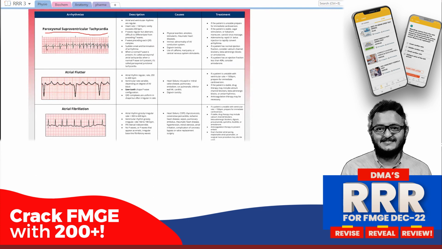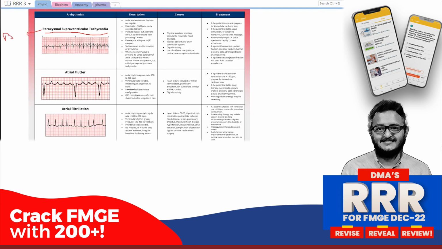How do you catch this in your ECG in your exam? See, this is PQRST, PQRST, PQRST. Now what? P, then QRS, then T, then again P, QRST. This was absolutely normal. Now what is happening over here? See, QRST, QRST, P is gone, isn't it? P wave is almost aberrant. So you cannot catch a particular P wave, but yes, it will be regular. People always confuse PSVT with AF.